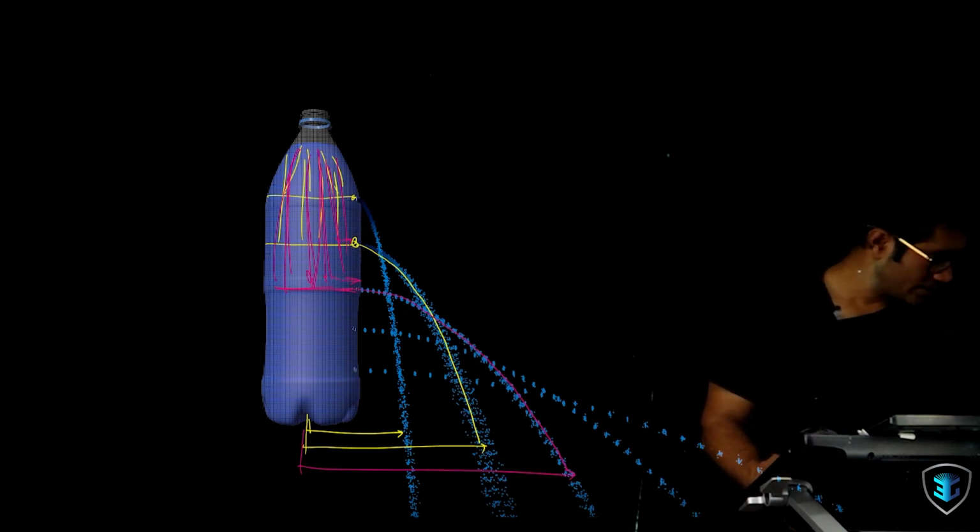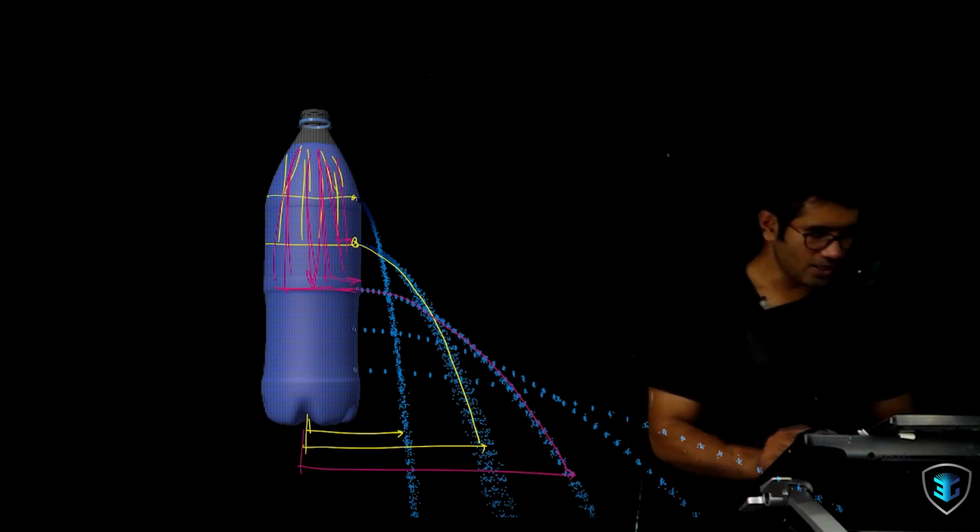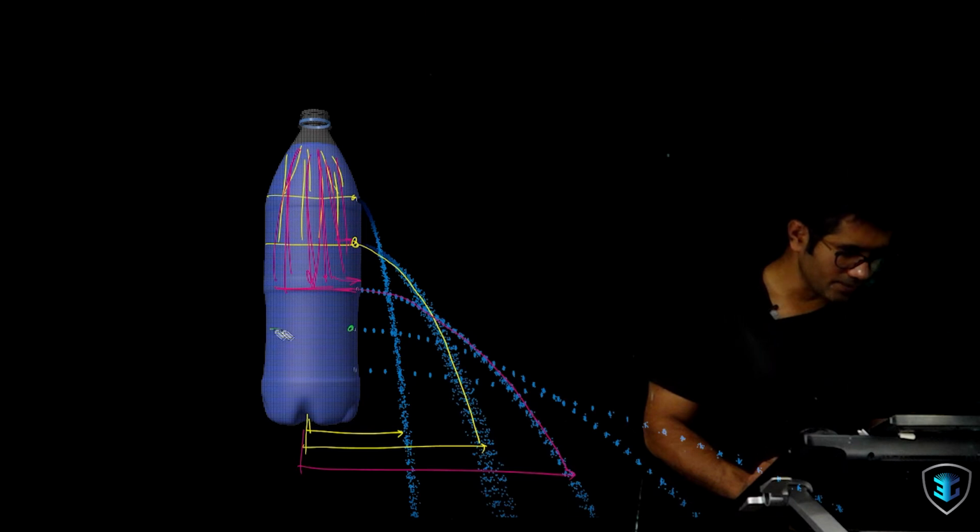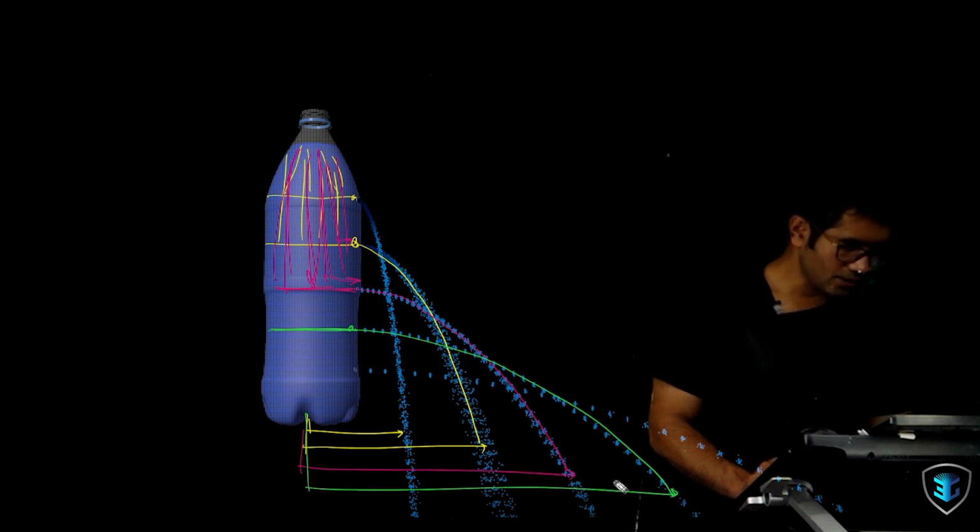So let's change the color again and see what's happening. I'll take the next color, let's say green this time. Now at this hole basically here, what's happening? The water is flowing at this length, so it means from here to here. And the last hole is here. I can see the water is really flowing far, and this is exactly what I'm telling you guys.